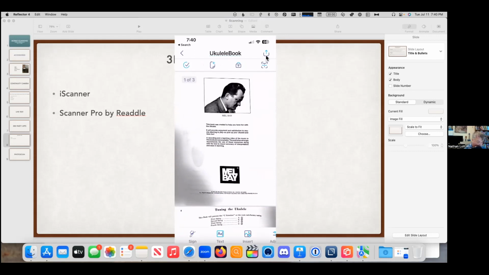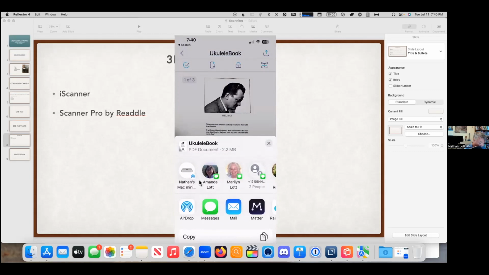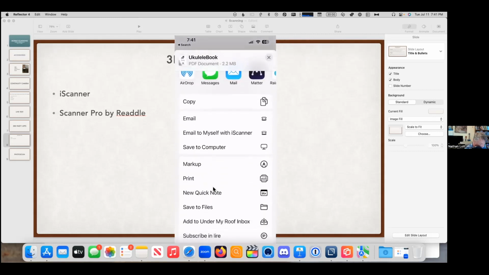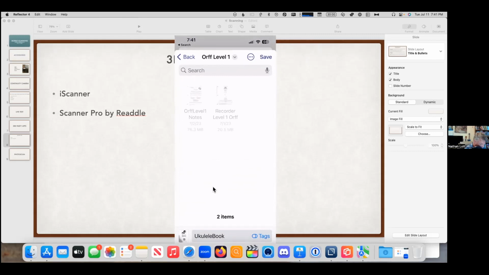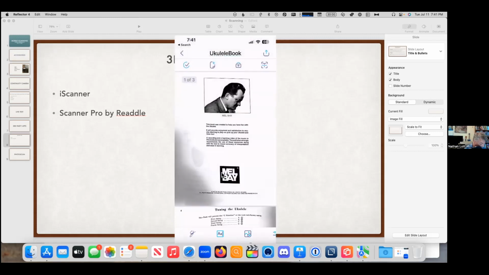The square with the arrow coming out of it is the iPhone symbol for share. So I'm going to save it as a PDF. And then I'll bring up a share sheet to ask where I want to save it. And I'm just going to save it to my Files app. iCloud Drive. And click on Save.